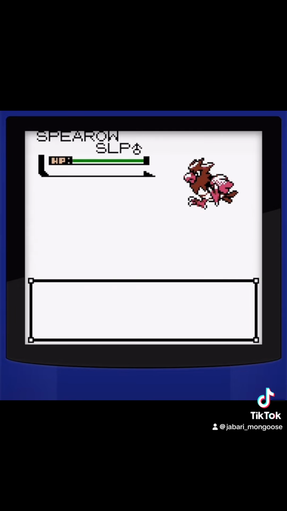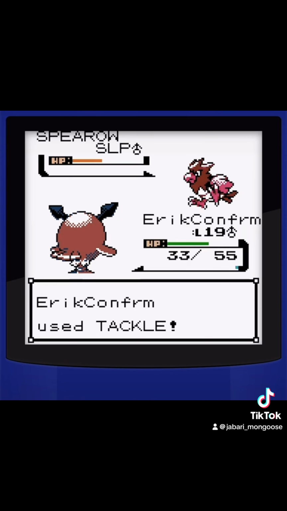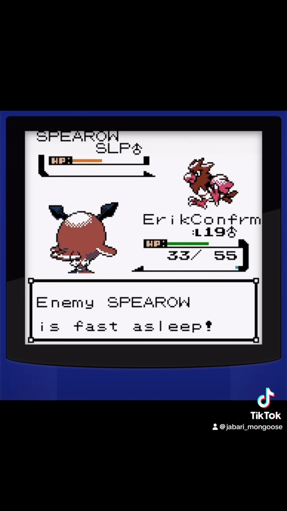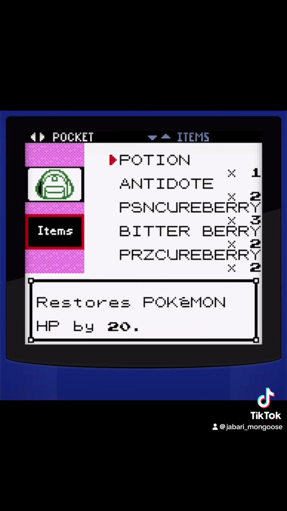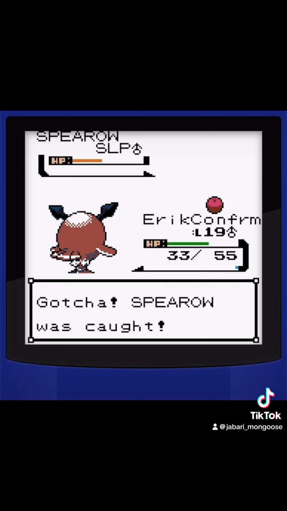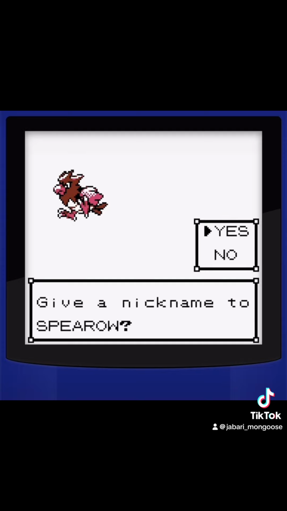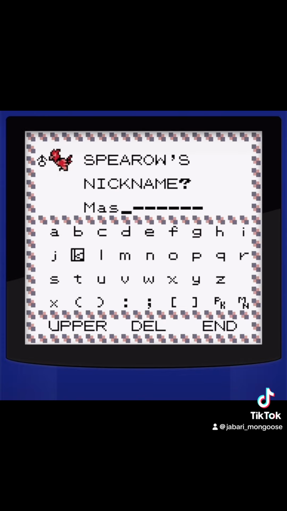My encounter is going to be a Spearow. Now, I actually like Spearow a lot, so I'm okay with this, and it's a backup Normal/Flying type to both Eric Confirmed and my Togepi, but I would have liked a Heracross or something, but it's okay. It's asleep too because it's nighttime, so it makes this easy to catch, and I nickname him Mastark.